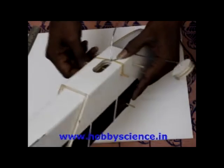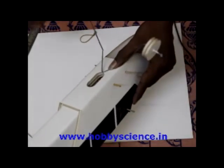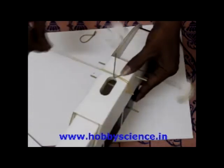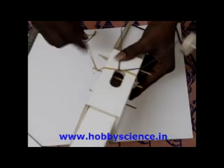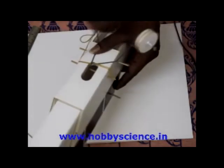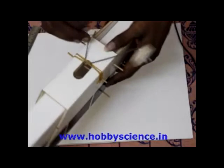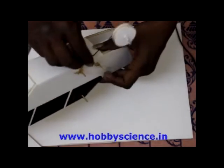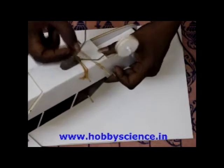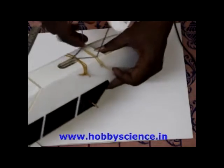Around the V, just keep it like this. Take a slightly bigger rubber band for this one. Around the V, just put it like this. Keep it and rotate it once, and again pull it back, and again around the V you just put it here in the stick. So that tip of the V is fixed. Now to fix this, take another rubber band, pull down the thing, and then pull it over this side and keep it here. Now when you do it, the landing gear is fixed.